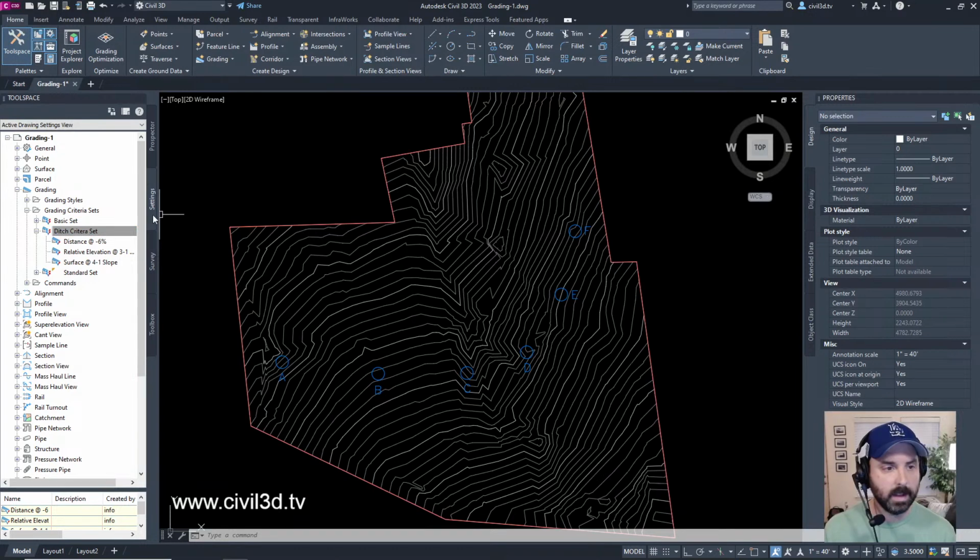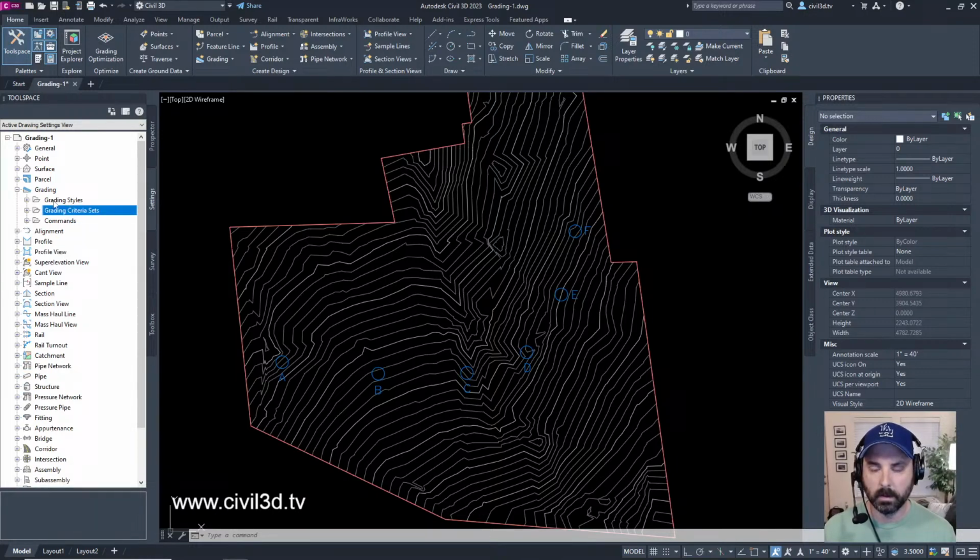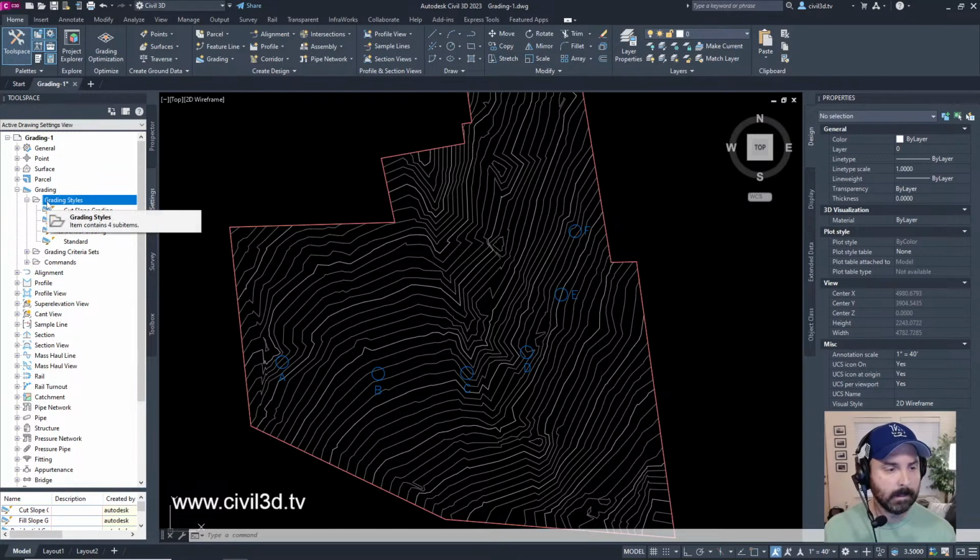We'll go into the Settings tab. Actually, we'll minimize this. We'll expand the grading styles. We're going to create a brand new one by right-clicking on Grading Styles, then select New.